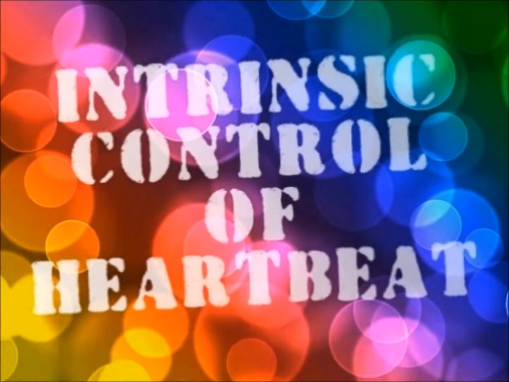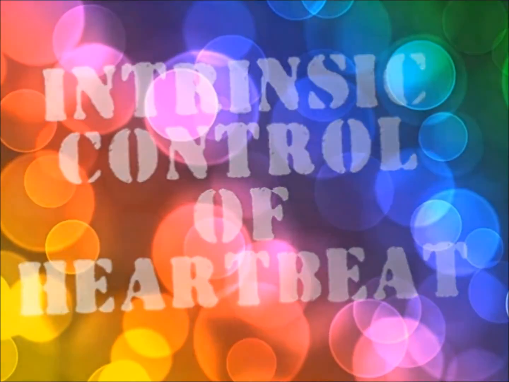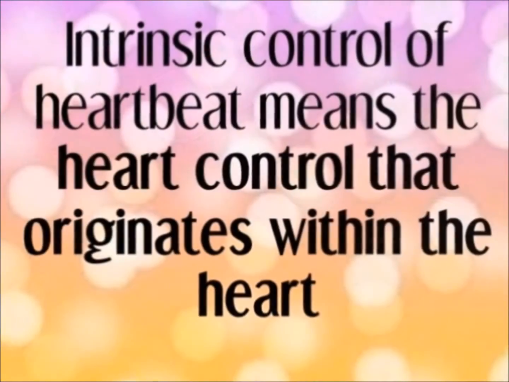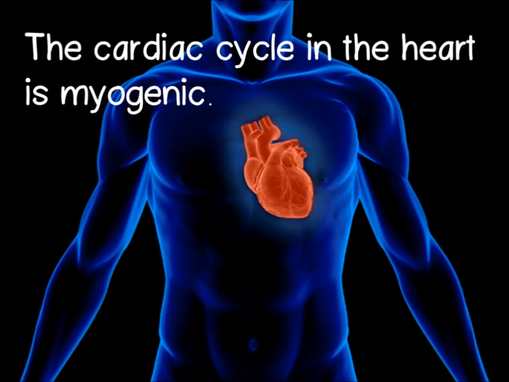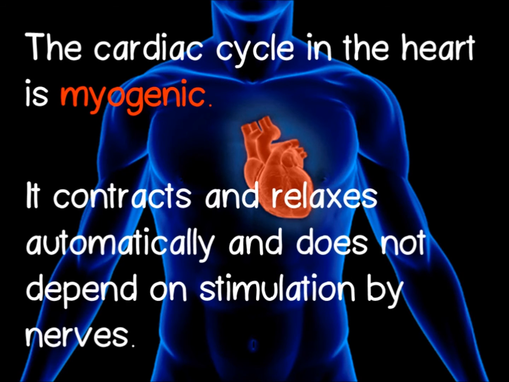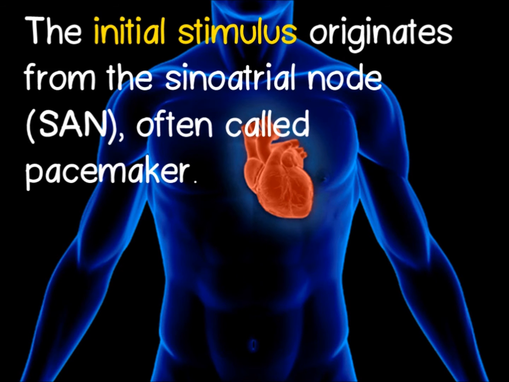Next, we are going to learn about the intrinsic control of the heartbeat. Intrinsic control of the heartbeat means the heart control that originates within the heart. The cardiac cycle in the heart is myogenic: it contracts and relaxes automatically and does not depend on stimulation by nerves. The initial stimulus originates from the sinoatrial node, SAN, often called the pacemaker.